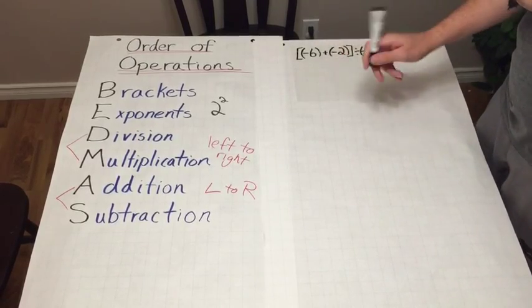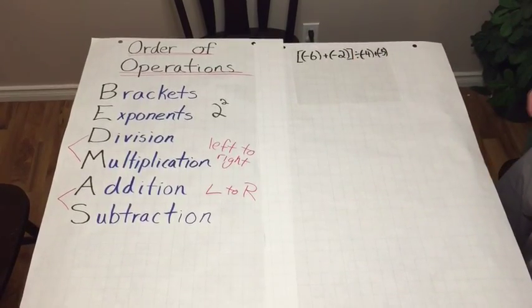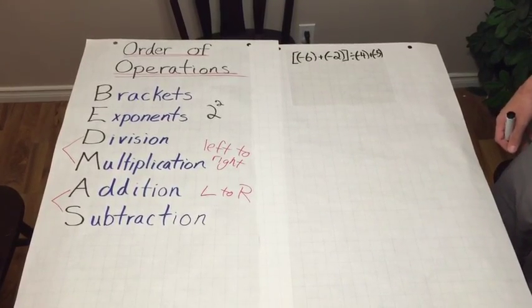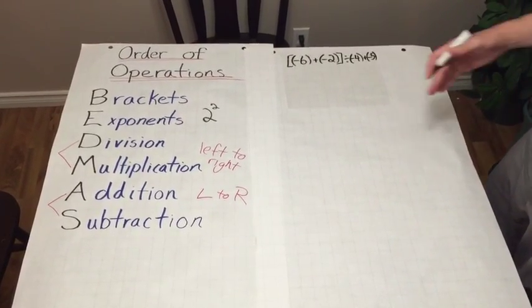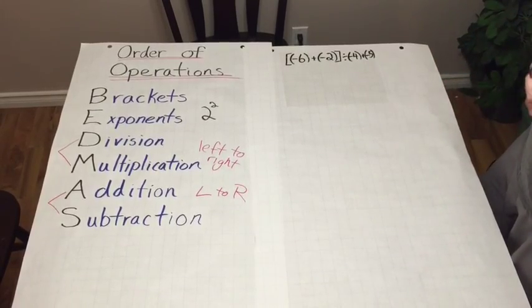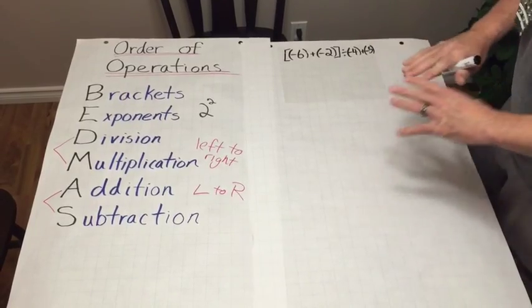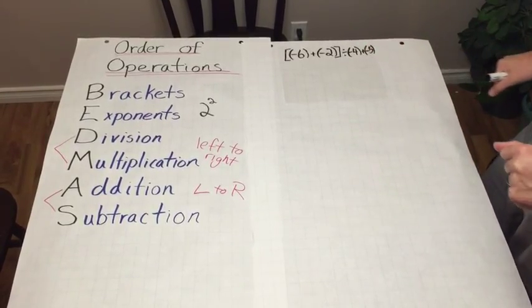So let's look at this question. -6 plus -2. I don't know if we've actually learned this year how to add or subtract integers. I think I have to give you a little mini lesson about adding and subtracting integers before we can even begin to win this $1,000 gift card.